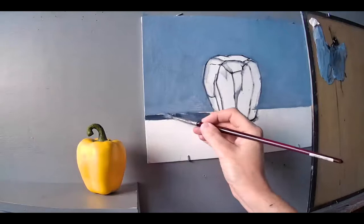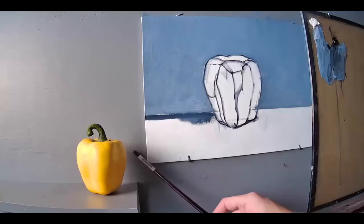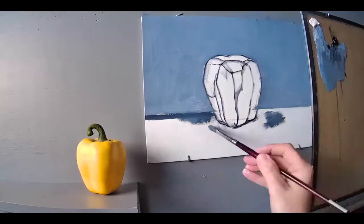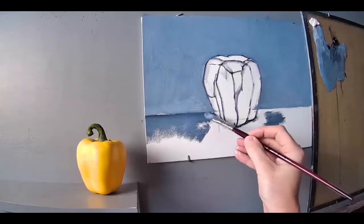Professor, will you be doing two casts or just one cast? You have a double cast. You have one on the bottom and then you have one on the back. Oh, the cast shadows? Yes, it's like they fall into each other. Will you just be working with just that one or two? This cast shadow? Yes. If you see a cast shadow like that, I would paint it. Only because, you know, you might as well. That's going to be its own challenge. So yeah, paint that. I didn't do it. I was just going so fast, I didn't notice. But now that you mention it, I will put that in.